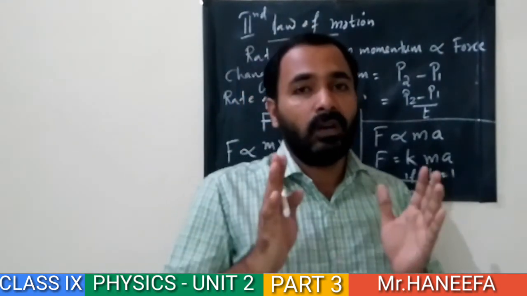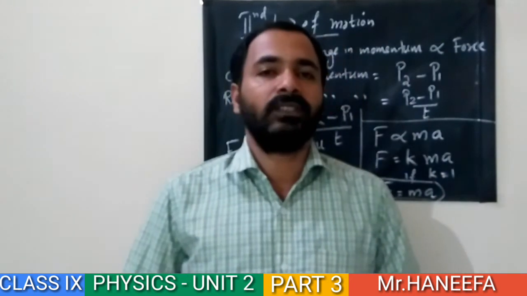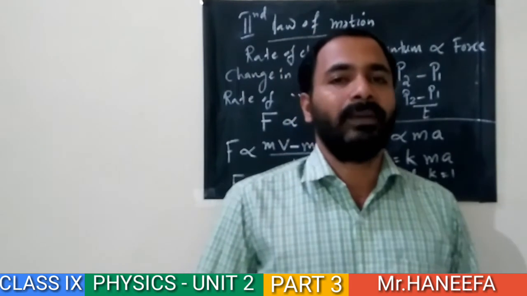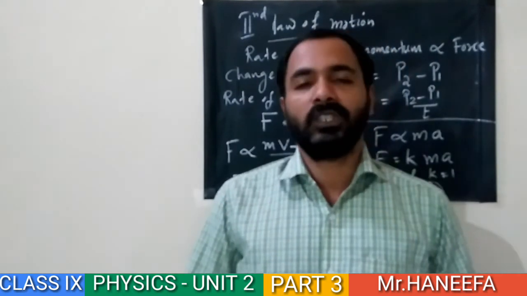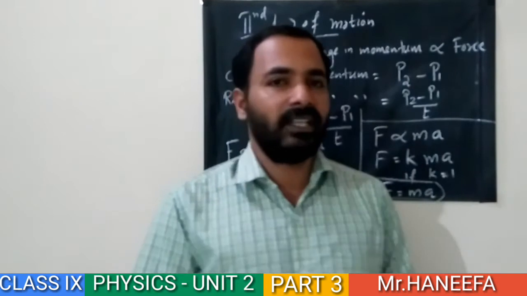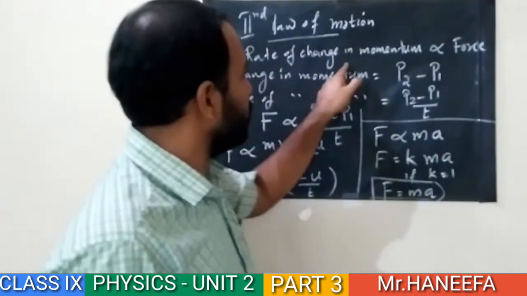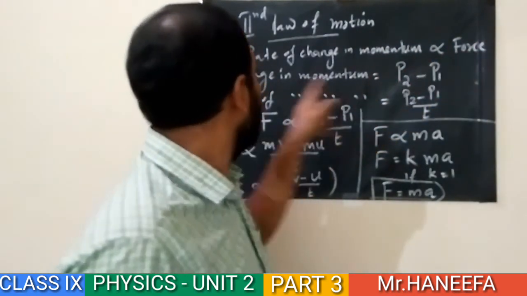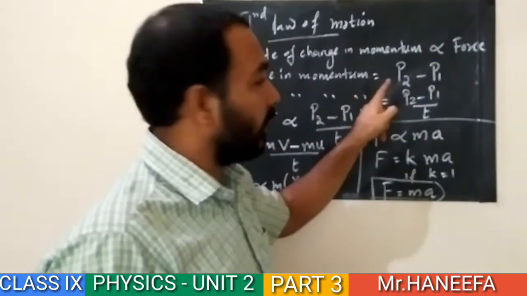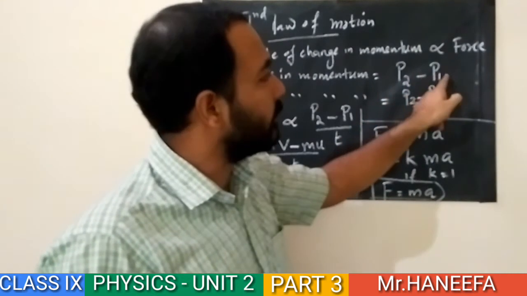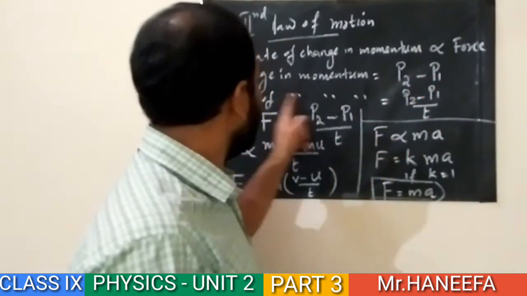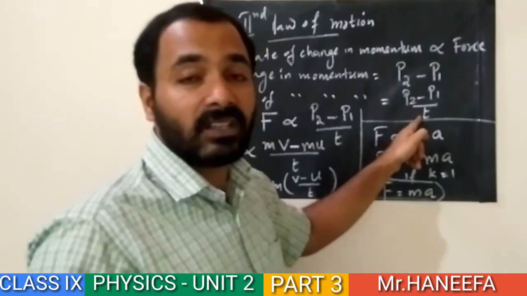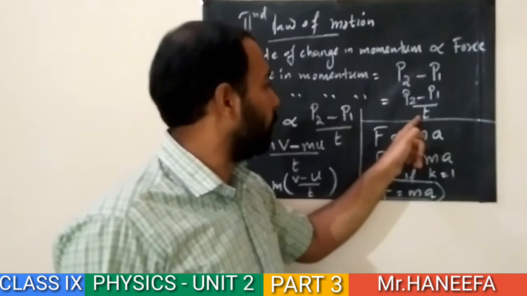Okay. So what is the second law of motion? The second law of motion states that the rate of change of momentum is directly proportional to the applied external force. What is change in momentum? Final momentum minus initial momentum. What is rate of change in momentum? Change in momentum divided by time. That is called rate of change in momentum.